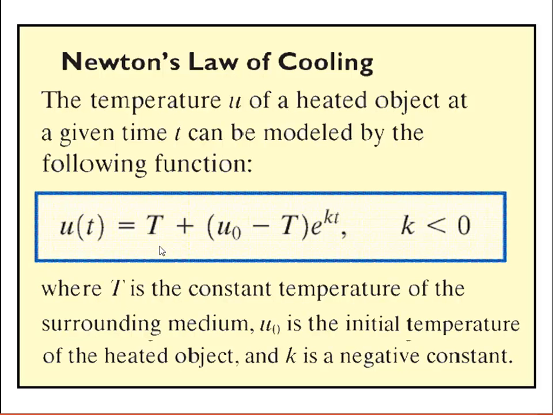I mean, usually that's the air temperature that my object sits in. I guess it could be water or whatever medium I'm putting my heated object into. Typically, let's say we have a cup of coffee that we've heated and we've set it on the table. And so capital T is the temperature of the air around the heated object. And then U sub 0 is the initial heated temperature. Now in this case, k is going to be a negative value because we're going to have decay. Right? So if we have heated an object, it's going to cool and the temperature will decay.